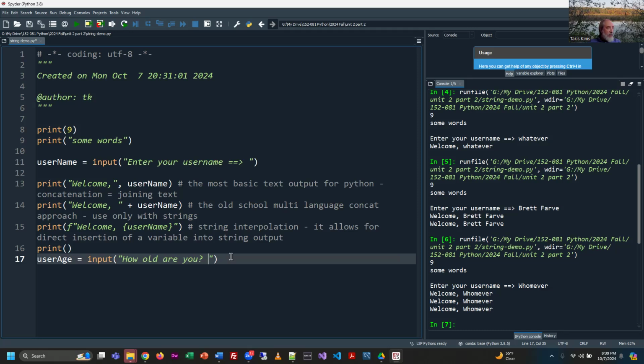First question, is this being captured as a number or is it being captured as text? You guys recall this from last time? Text. Yeah, string, correct. Anything that comes in from the keyboard, doesn't matter if they type a number or a word or a special character, it's all text.